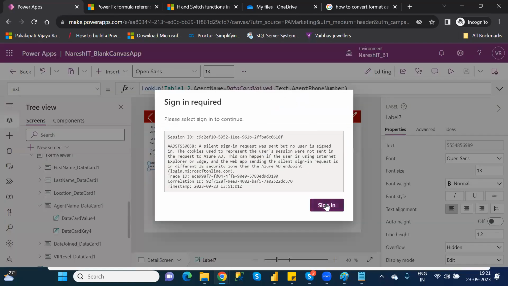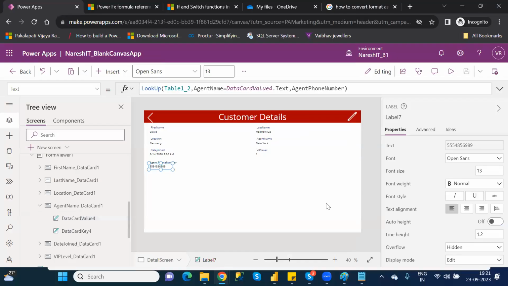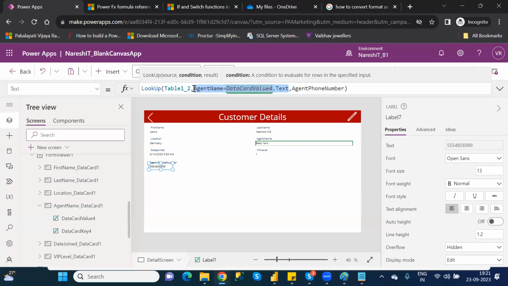After this, comma, after matching this, what is the result column? In the agents table, whatever column you want to get here, that column name you need to write here. That means agent phone number.